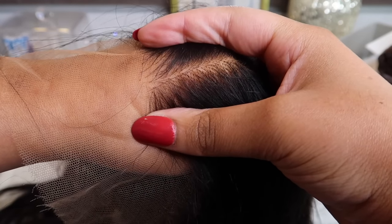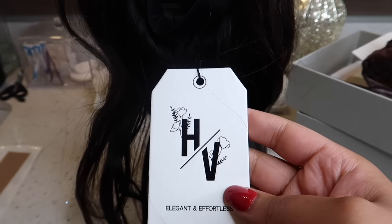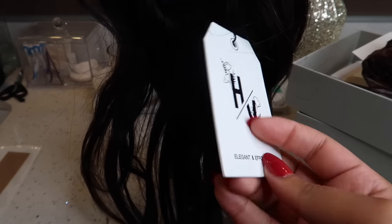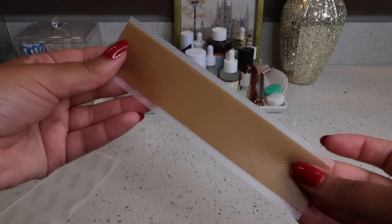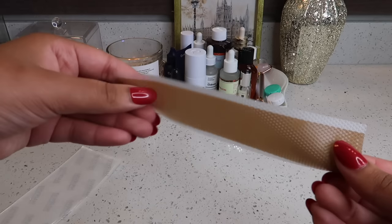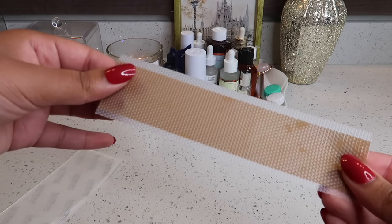But I do also want to say that Hairvivi has an amazing return policy. So if you're not satisfied, just keep that on her and ship her back. Just in case you're not too sure about the True-scalp tape method, I do want to give you a little bit more in depth in regards to what it is.